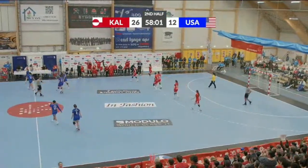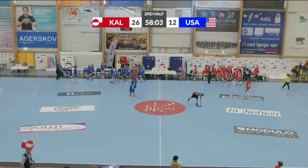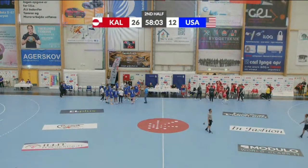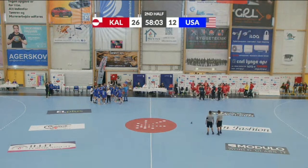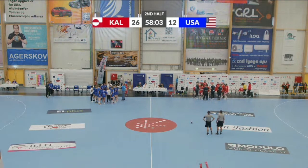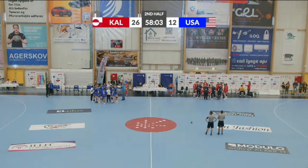Coach Borsos might be electing to throw the challenge flag on that last goal. I kid, there's no challenge flags here. This is not the NFL. But a little bit of rules recap on that one: you do need the whole ball to cross the goal line for it to stand. The way the ball bounced there might have been a close call.